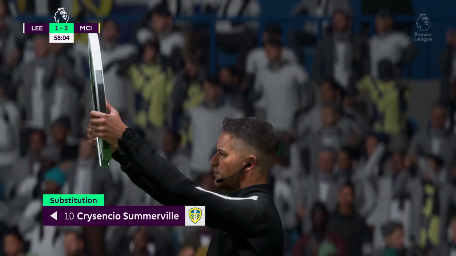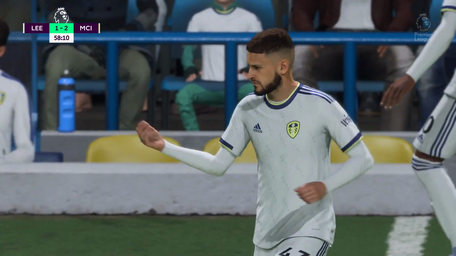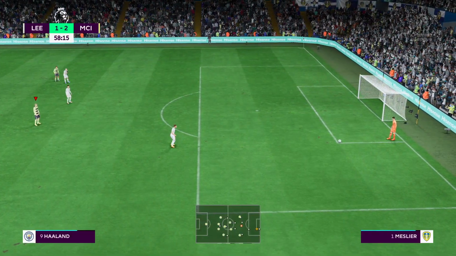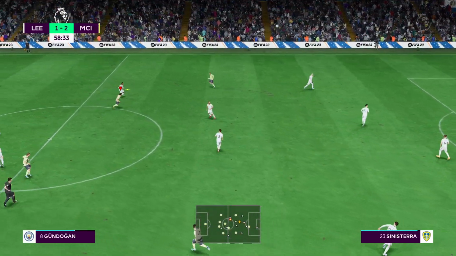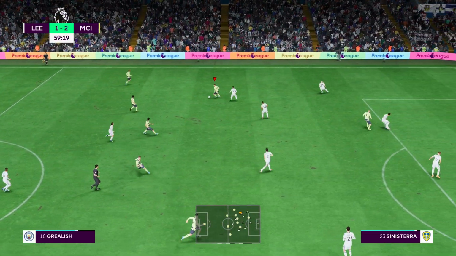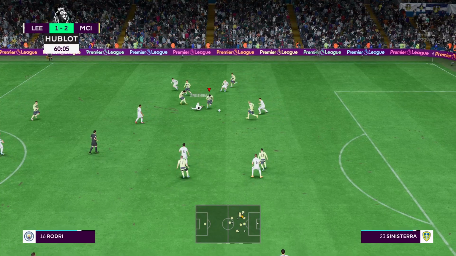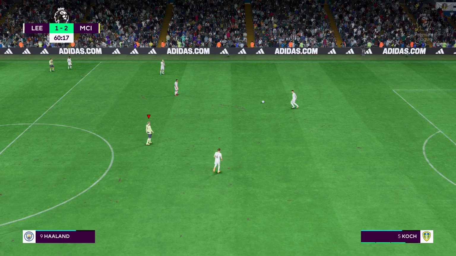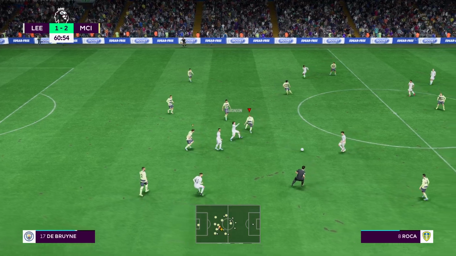They will now make use of the substitutes bench. Substitution for Leeds United. Coming off the pitch, number 10, Jacinto Silva, to be replaced by number 43, Matthias Klich. They need to get tighter. And they will be awarded a free kick for that. And so 30 minutes left for play in this one.